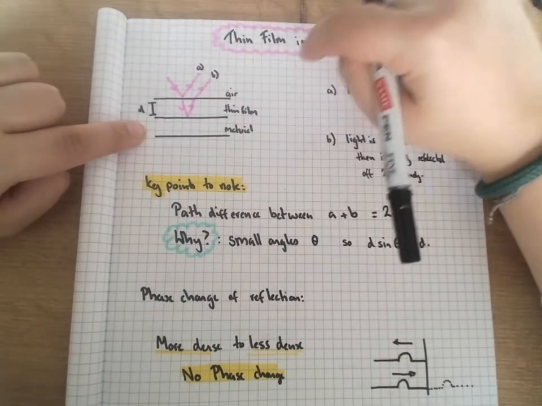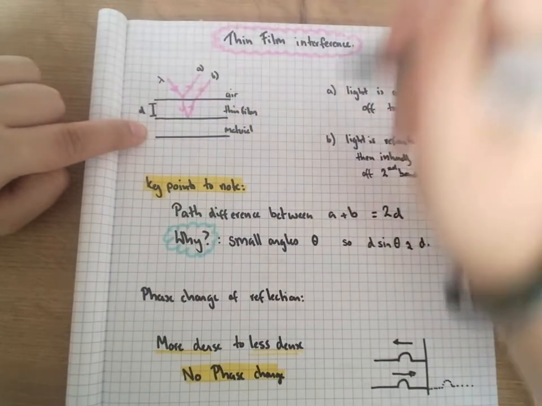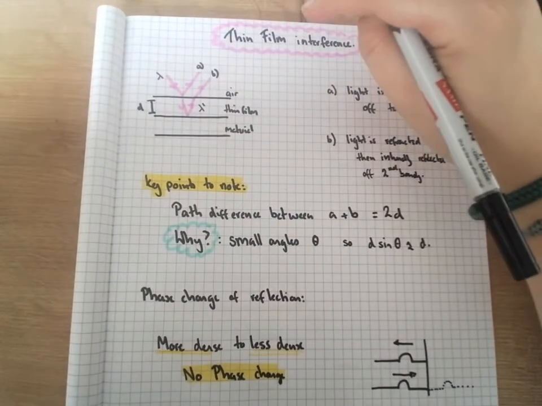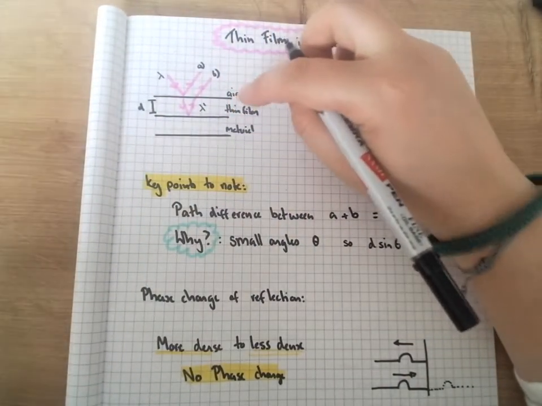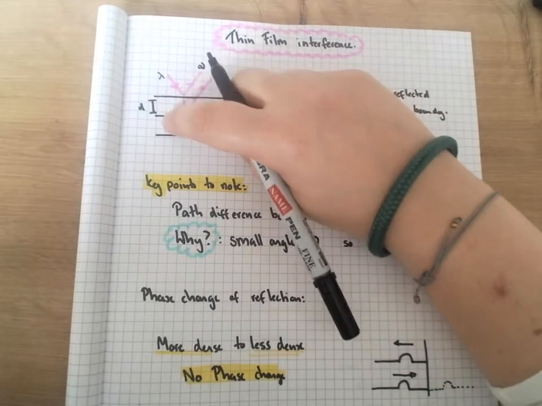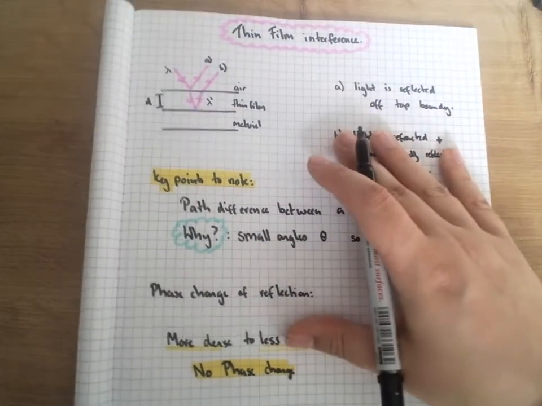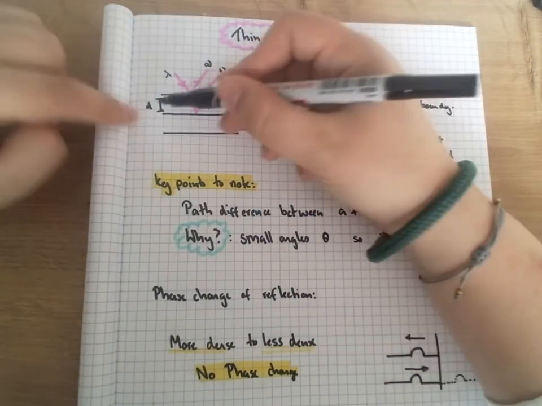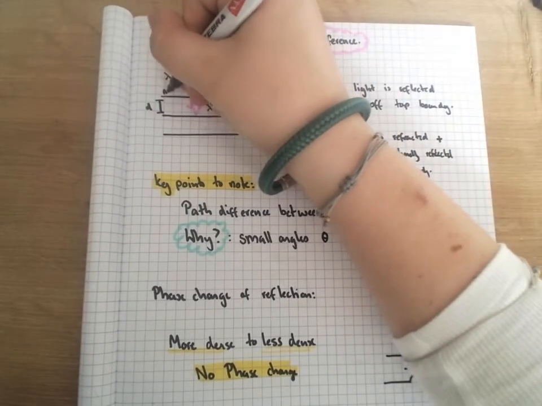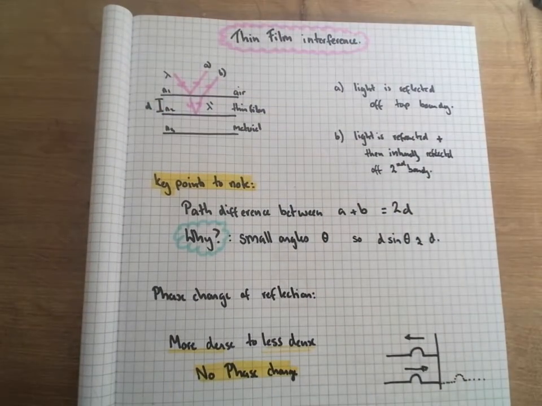And when we're looking at this, there are a few things that we want to consider. We're going to have to talk about the lambda on the outside. We're going to have lambda dash, and that's our wavelength in the middle. Our wavelength in the middle is going to be different because, again, with Snell's law, we know that the wavelength changes as it enters a new medium. I also want to know about the size of my thin film. Remember, it's thin, so it is usually very small when we're talking about it in terms of meters, and we're going to label that as D. The other thing to consider is our refractive index: the refractive index of 1, the refractive index of 2, and the refractive index of 3.